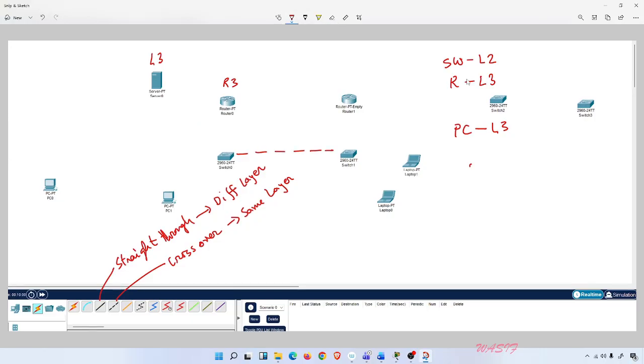Now there is MDI and MDIX things, okay. TX, RX things as well, transmit, receive. I'm not going into those things, okay. Just remember, you will never have to do this one usually, because with the help of MDI and MDIX, it is fixed automatically, okay. Now let's come here.